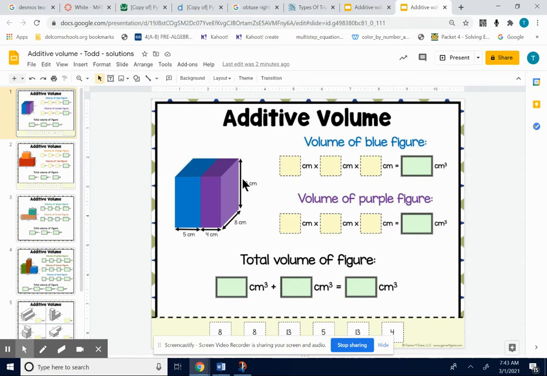We're going to look at rectangular prisms that are added to other rectangular prisms today. So let's just look at a few. This is just to get you started. Let's look at this first problem. If we want to find the volume of this blue figure and the purple figure, we can do that separately, and then we can get the volume of the whole thing if we wanted to break it apart. So let's look at the blue.